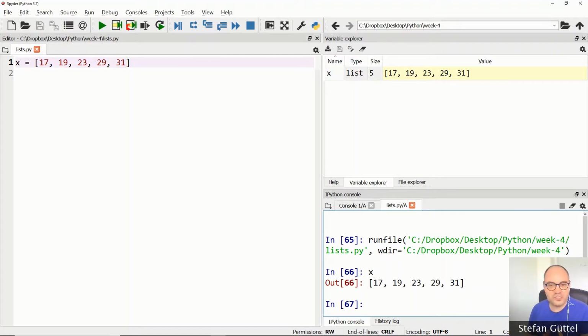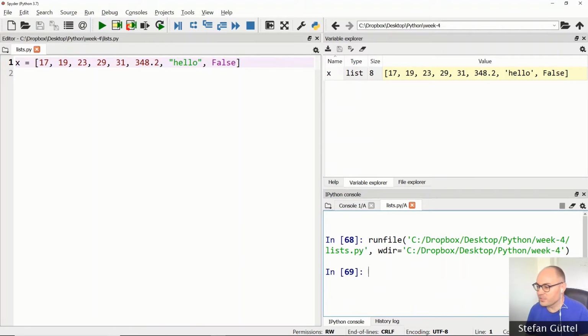Okay, so it's very easy to define lists, and the nice thing in Python is that you're really not restricted to lists of only one data type. You can actually have integers, floating point numbers, strings, and let's say a Boolean value all in one list, without any problem. So it's perfectly fine to mix different data types in a list. This is different from some other programming languages that you might have heard of.